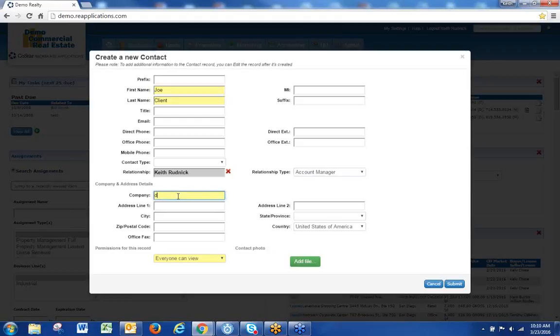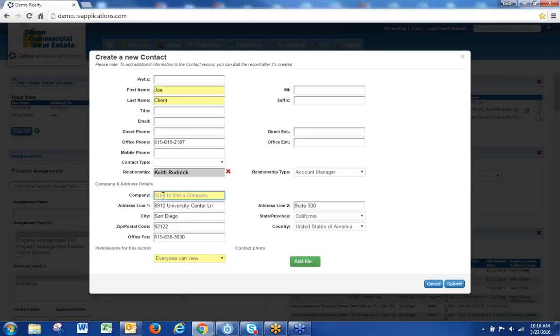When you go to enter in a company name, just like before, as you type it in, the name is going to come up. If you select it, it will populate all the address information and the office phone and all this info that was attached to the company.